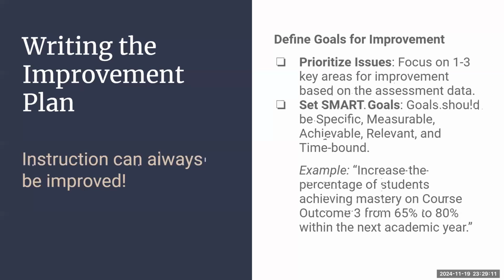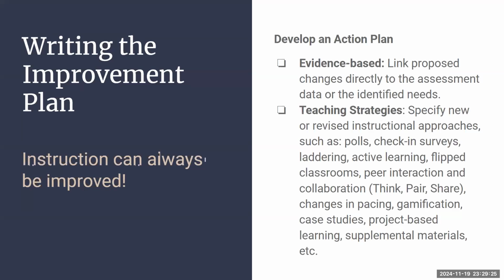If your goal is, I'm going to have every single student getting a 100%, heck yeah, I want that to happen for you, but it may not, right? There are just going to be a lot of variables and a lot of moving parts. So setting these very reasonable, reachable goals are really important.